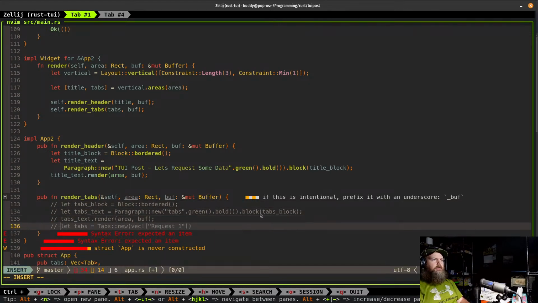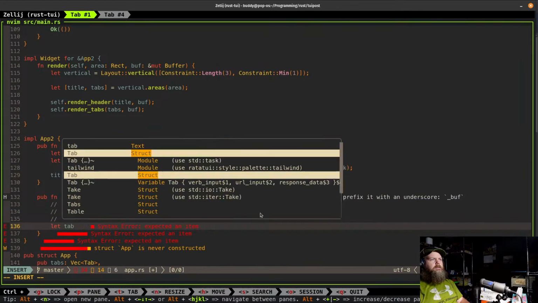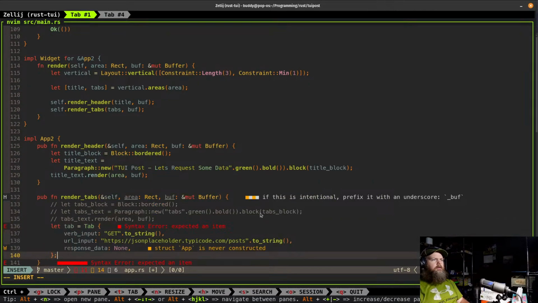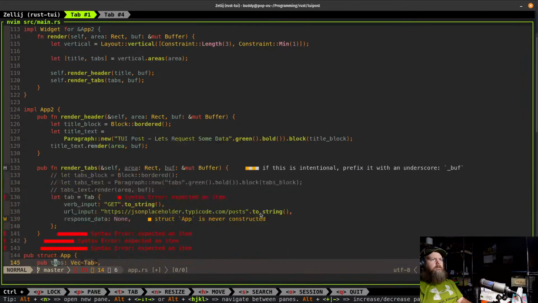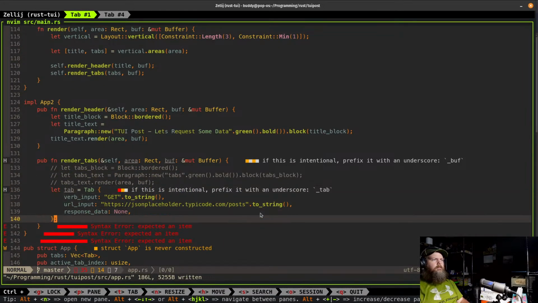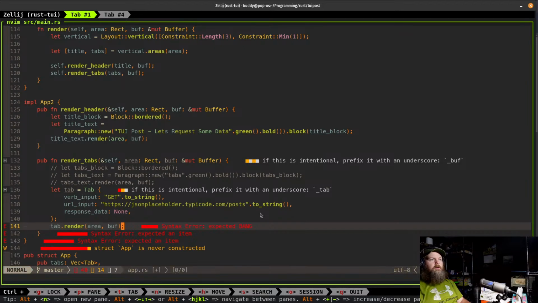There we go. And let's do let tab equal Tab. There we go. And then do tab.render.